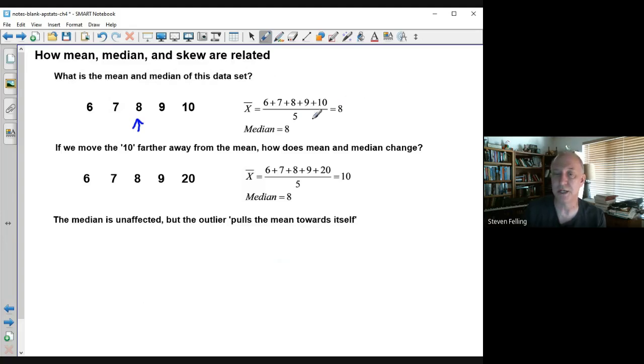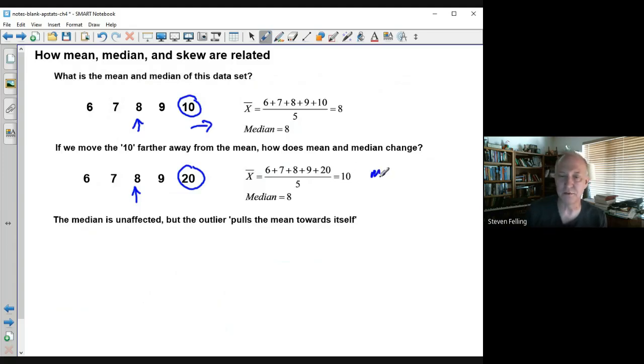So in this case the mean and the median are exactly aligned, right? But what if we took this one data value and moved it further out, so it was at 20 instead of 10? What would happen to the mean and the median? Well, the median would be completely unaffected, because the middle data value was unaffected by taking a value at the extreme and repositioning it. But the mean is affected because now we're adding up 5 numbers, one of which is larger, and still dividing by 5. And so the mean goes up to 10.